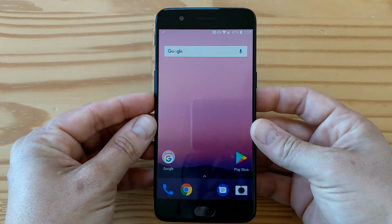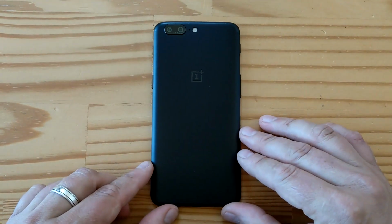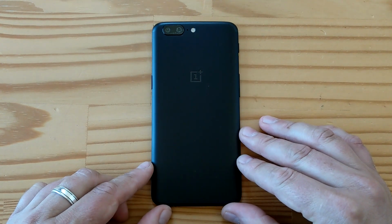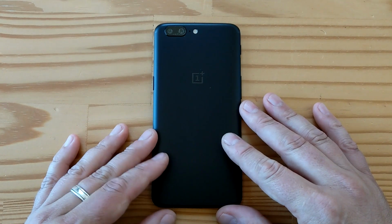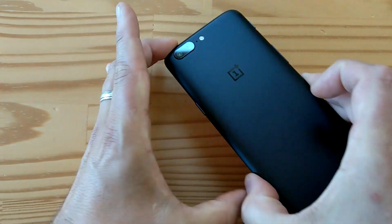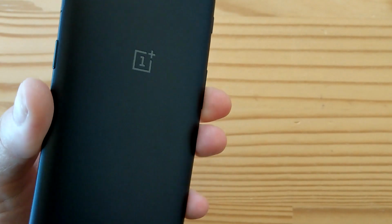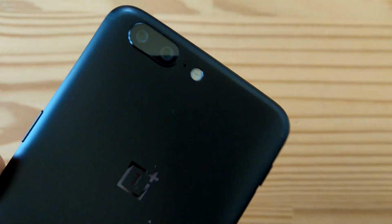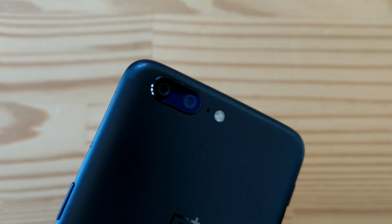And the reason I'm saying this is that if you flip it over, it looks kind of like an iPhone 7 Plus. And look, the comparison is inevitable, and I wanted to get this elephant out of the room because, yes, this is a phone with a dual camera. Yes, the pod is placed in the exact same location and looks very similar, despite a lot of dust, by the way, which I'm going to wipe out. But it looks very similar to what we've seen on the iPhone 7 Plus.